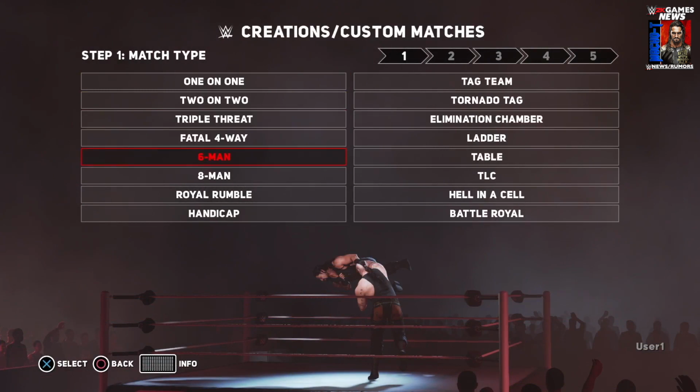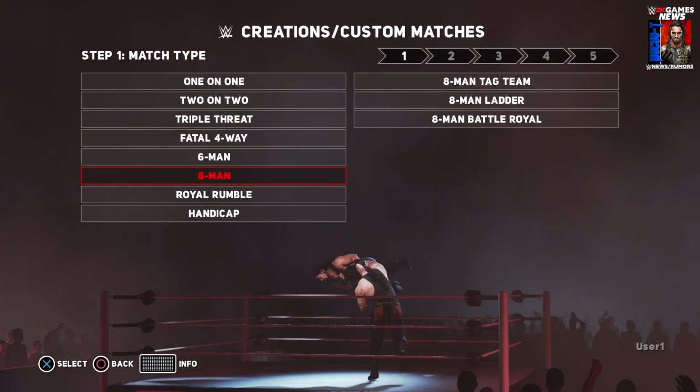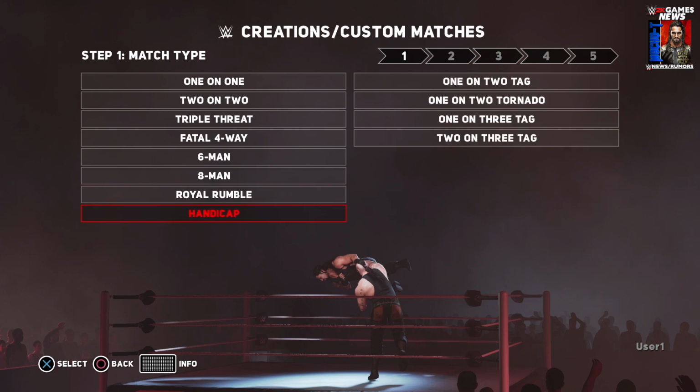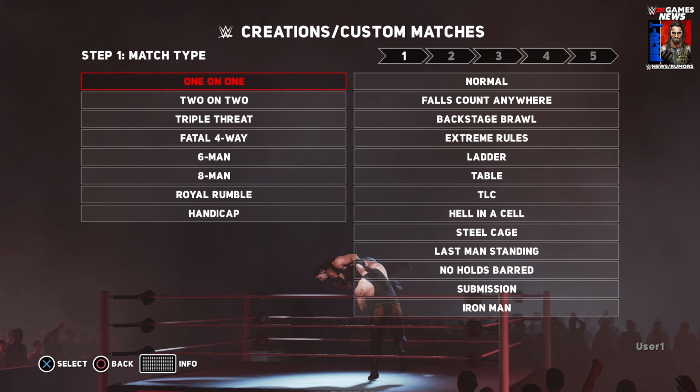The most notable one is the 8-man matches, which we are able to play as 8-man tag team, 8-man ladder matches, and 8-man battle royal. Unfortunately, as you guys see in this menu, and as I discussed in my previous video just talking about other match types, we are not getting the classic ones that we kinda were expecting to get this year, such as special referee matches, very alive matches, and I'm extremely surprised that we're not getting at least an ambulance match, especially since we saw it this year on television.